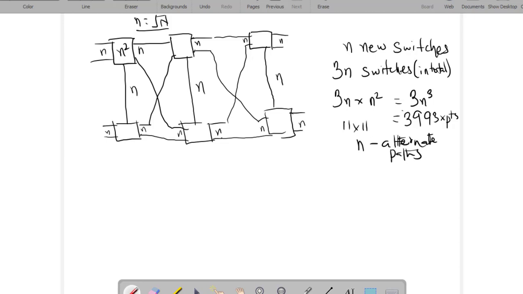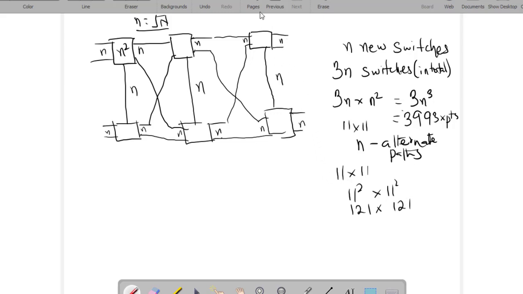For the mixing stage, remember, you are always going to get n alternate paths. So the number of alternate paths in our system, since we are using 11 by 11 primary and secondary switches, is going to be 11. Again, the size of the two-stage network with the mixing stage will be the same as your ordinary two-stage network. So if it was 11 by 11 with the mixing stage, the size is still going to be 11 squared by 11 squared. So we simplify that to 121 by 121.